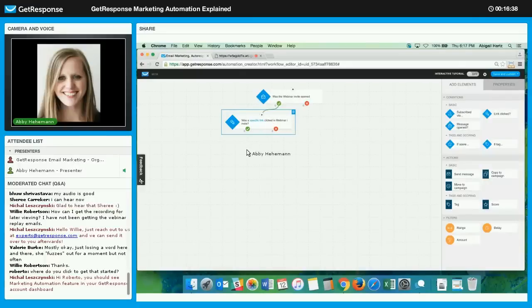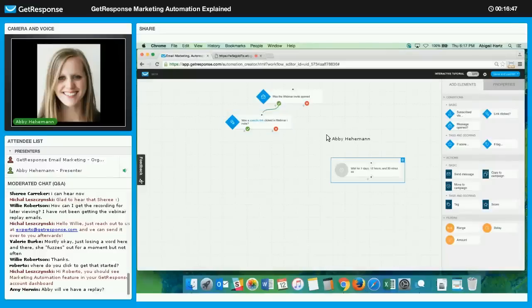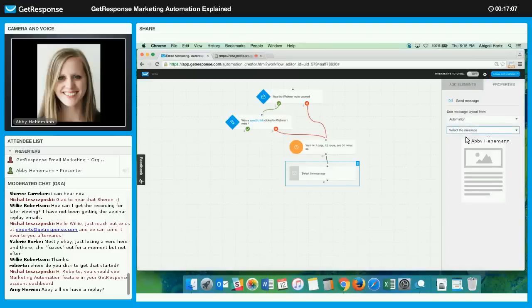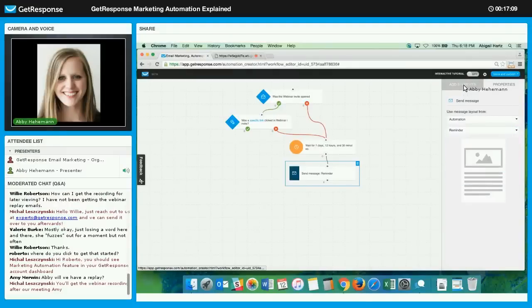So we're actually done with these people who have done what we need them to do. But now for those who haven't opened or clicked just yet, this kind of negative action here, we want to actually wait. So I'm going to use the delay filter, connect it to both of these negative connection points here, and I'm going to wait a day and a half. You can see a common theme with me waiting. And then I'm going to send them a reminder. It's a great idea not to just give up after one message. Let's go ahead and choose yet again the action of send message from the actions menu and choose our reminder.